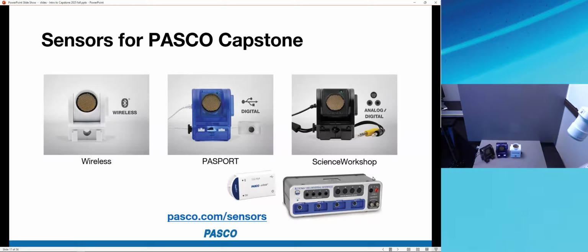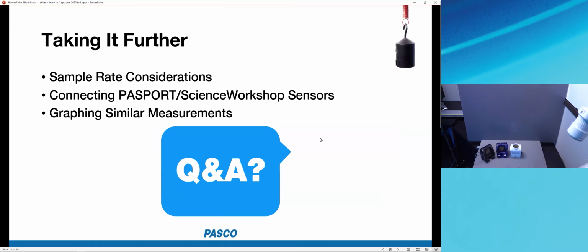Bottom line, we support connecting all of these sensors even back to the past millennium. And those sensors, if you have them still, are probably older than the students who are using them on average. All right, so I want to pause here. Alec, any questions we can address to the entire group?